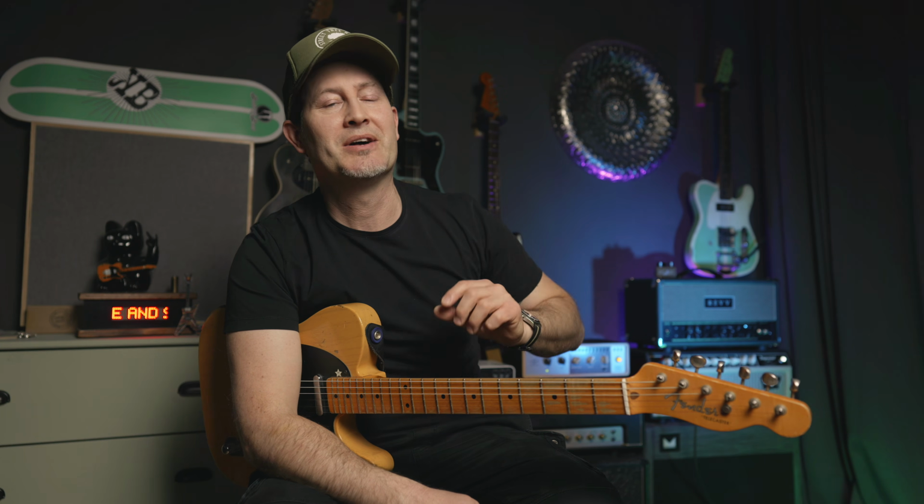Let's check out the tight mini toggle switch. In its middle position, you'll have a flat low end response. If you go in the down position, you'll have a bit of a bass boost, and in the up position, you have the most amount of bass the pedal can give you.